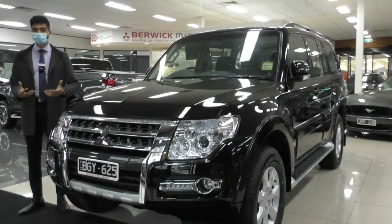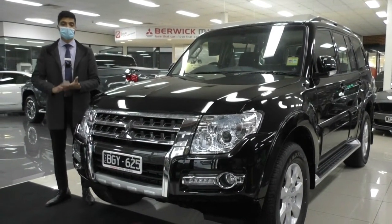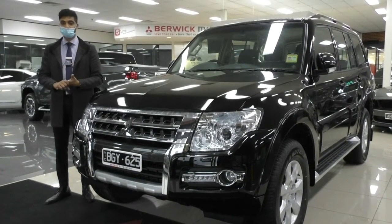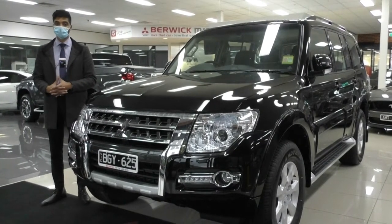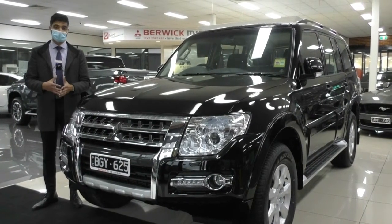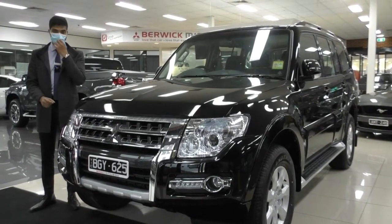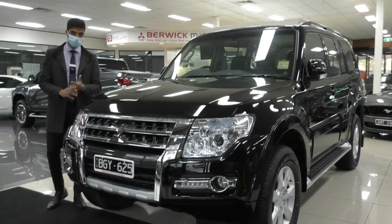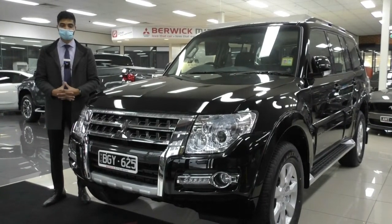These two items are at an additional cost, but if you're using our in-house finance, speak to our business managers Julie and Mario — it'll have minimal impact on your repayments. Lastly, jump onto Google and search Barak Mitsubishi — with over 1,100 Google reviews sitting at 4.8 stars, it gives you the assurance you're dealing with the right people. If you have any further questions, the number to dial is 9907 0555. My name is Mathan — thank you so much for watching.